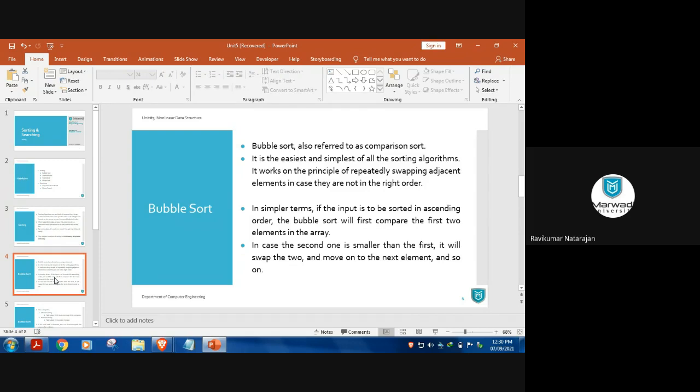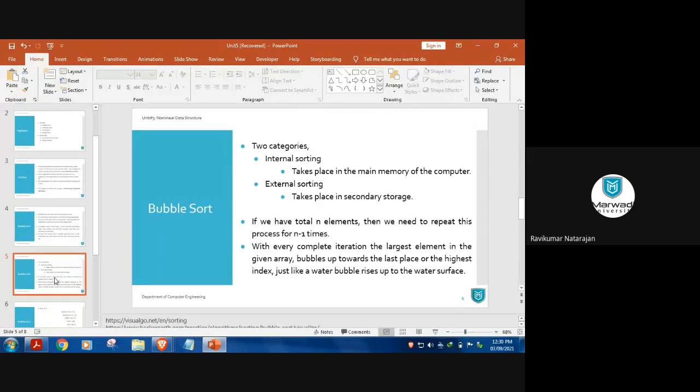Let me tell you that there are 2 types of sorting: one happens internally and one happens externally. Internally, in the sense, I have, for example, 10 numbers and I'm writing a program for it. If I execute the program, where will it be executed? Obviously, in main memory, in RAM.